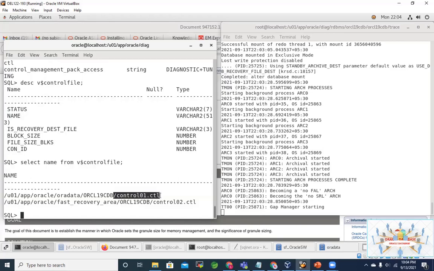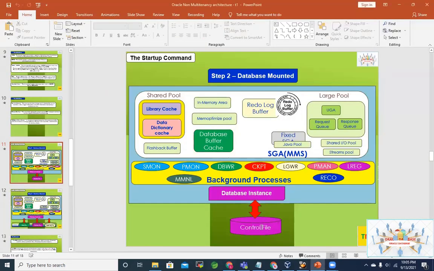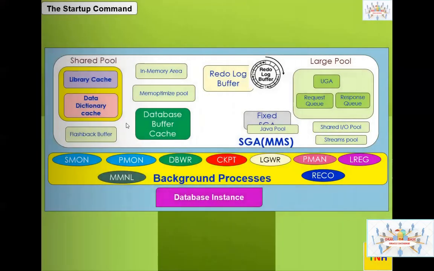This will get opened for read write, the control files. Control files are very small in size, not around 20 MB, so it's not going to be so much size. Let's learn it in more detail later. So the control file gets opened when you use the mount command, or if you right away type the startup command, it is instantly started and then mounted, which means the control file gets opened. Clear. Now let's go to the other one.